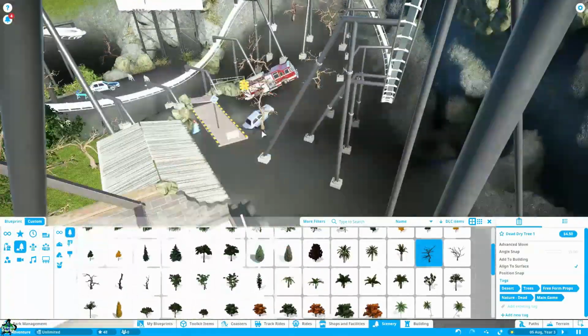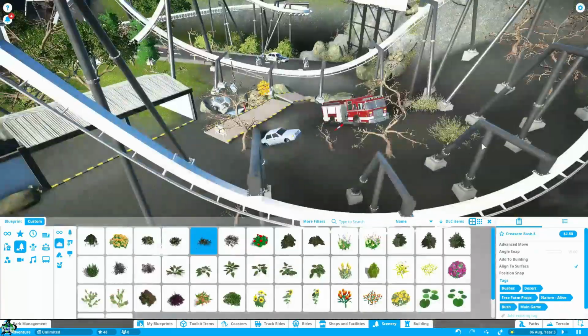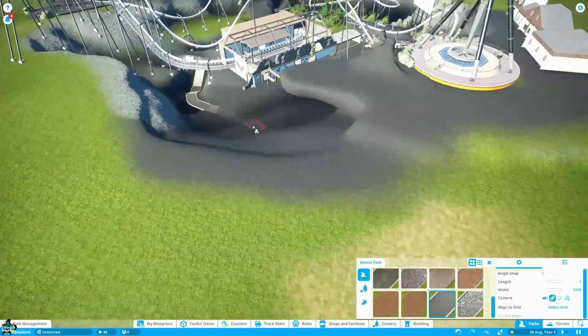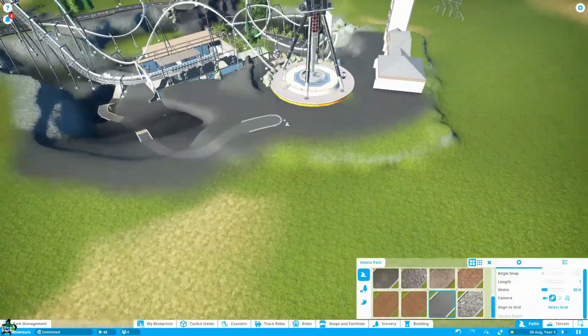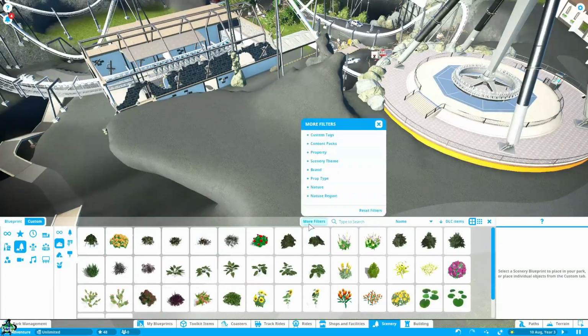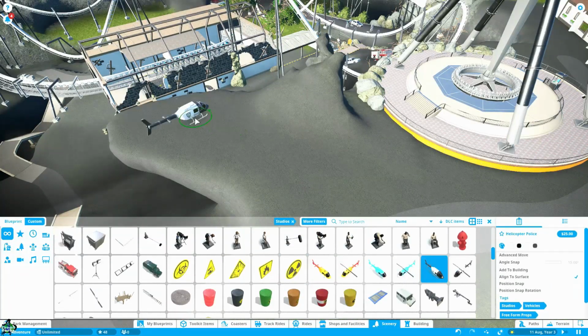There's still a little bit of work to do, still a few shrubs and scenery we need to put around here, but the area's come together really nicely. A little bit more pathing I think we'll do before we head on and start the next area. We will have to come back and make some finishing touches, there's no doubt about that, but I think we're near enough done on this.